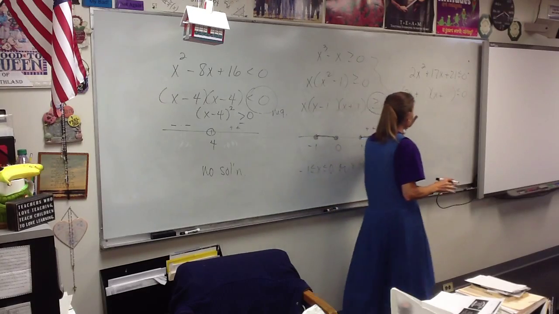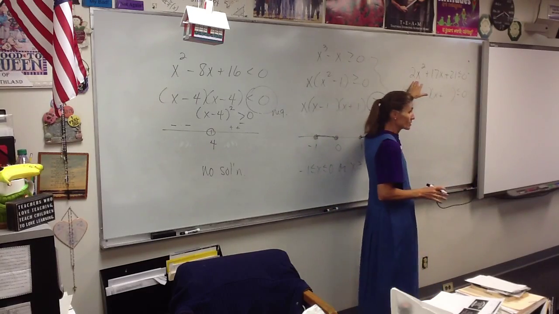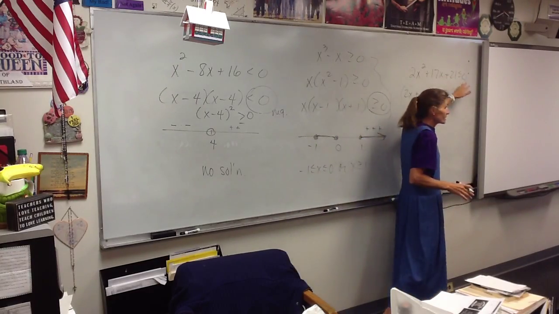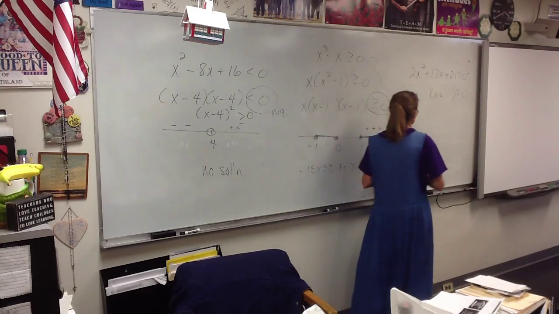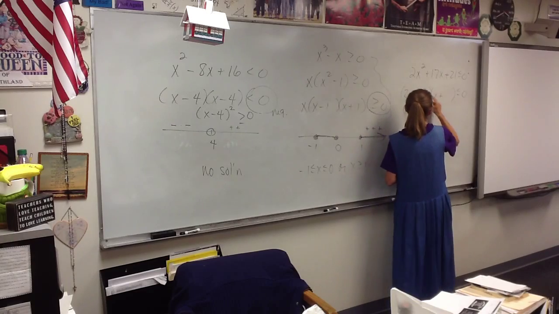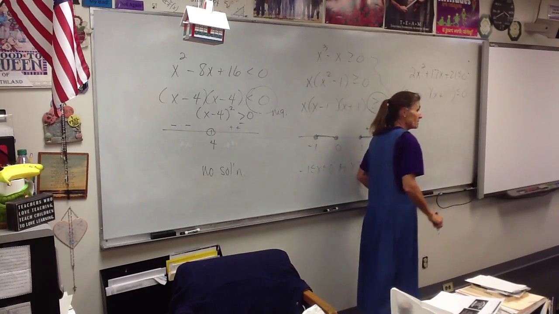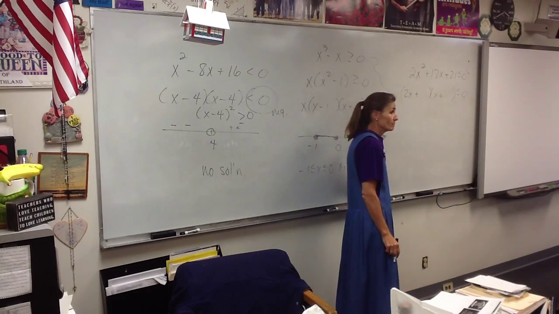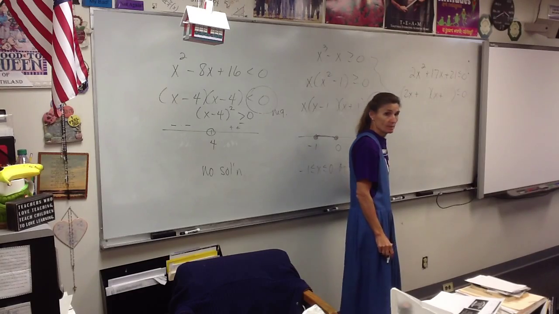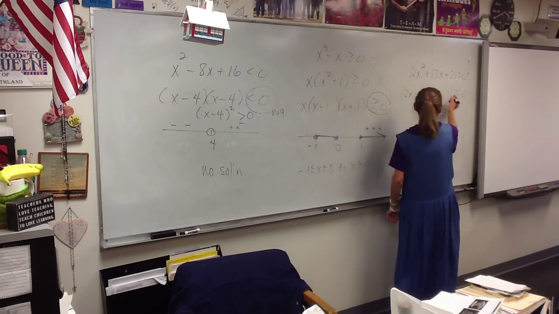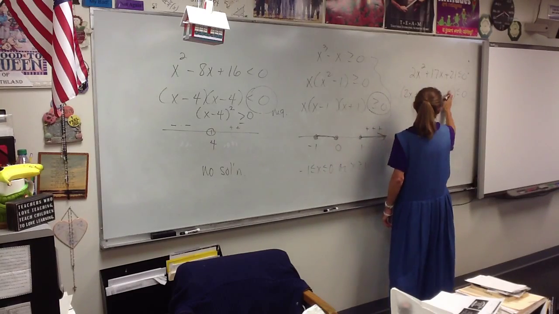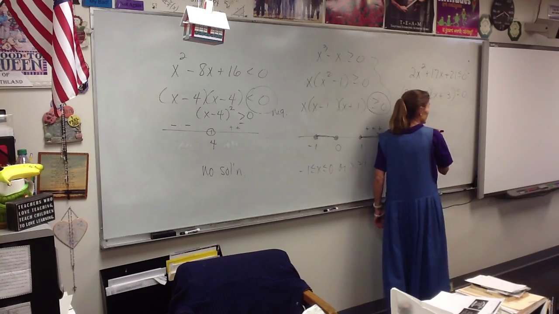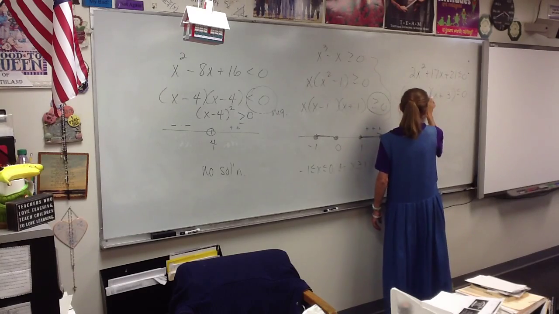When you FOIL this, you have to get a 2x squared. Everything is positive, so you've got to be all positives. Now, all I need to do is find a combination of numbers that multiply to give me 21. There aren't many. 3 and 7. And then I'm going to see if I have them in the right order, because could it have been 7 and 3? It could be. Well, let me just leave that and see.